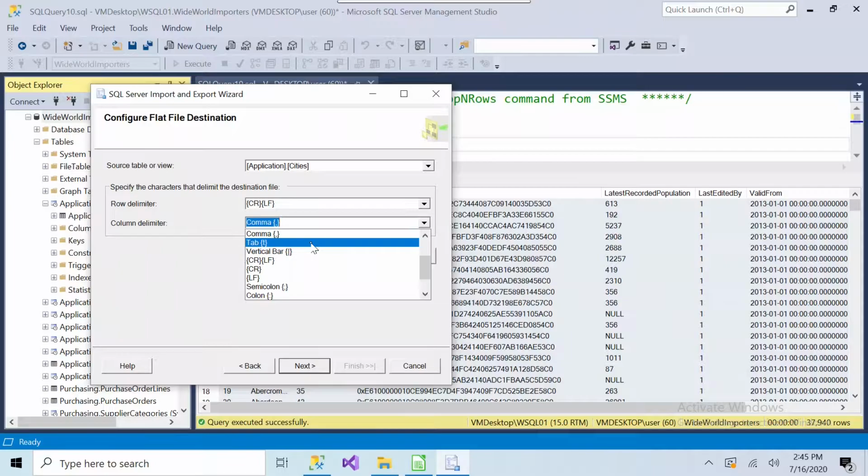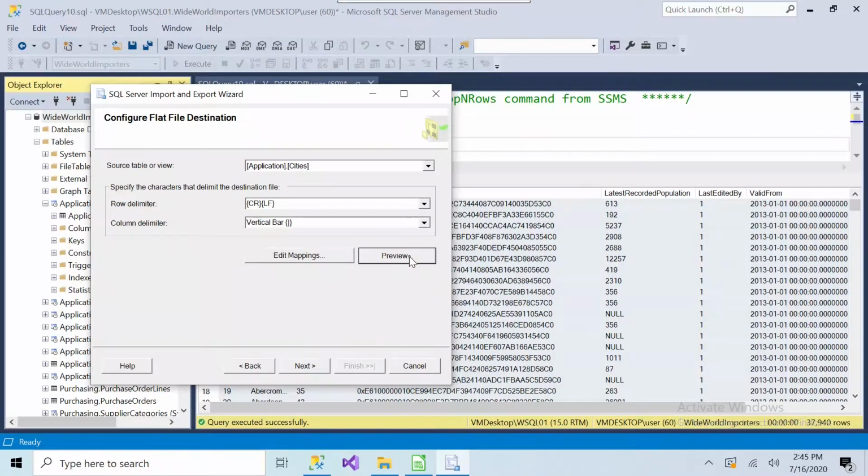There's other options like the tab, vertical bar, semicolon, colon. I mean, there's plenty of other options in here to choose from. Since a lot of content does not include the vertical bar, I've actually used vertical bar many times and haven't had much trouble with that. But the end result is whatever the column data field is, it will add this delimiter to the end of it before it begins with the next column. So just as an example, we're going to change, instead of comma, we're going to use the vertical bar. And let's preview that.